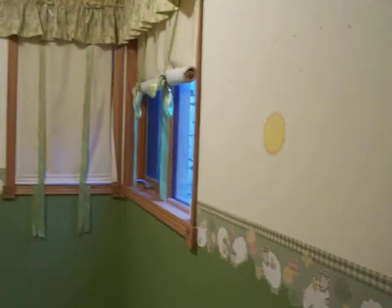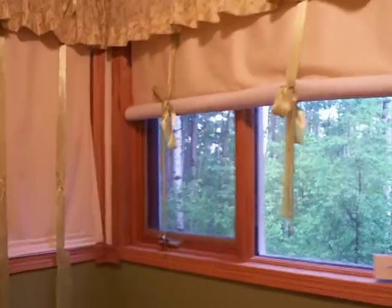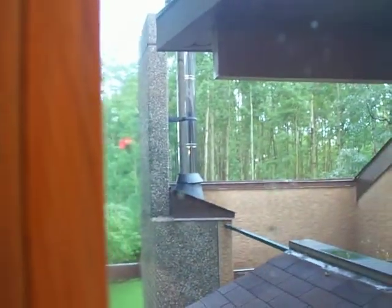Into the other kids' room. Couple of corner shelves. Don't know if we want to keep those. There's just another one of those white racks that actually look pretty useful. Fair-sized closet. Both the kids' closets have got lights inside of them, and this one's got the windows going outside. There's another look at the porch that needs work.